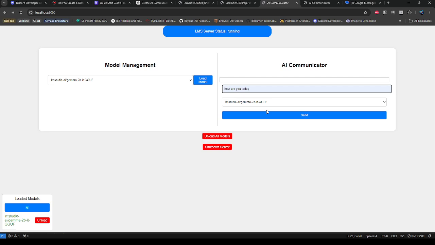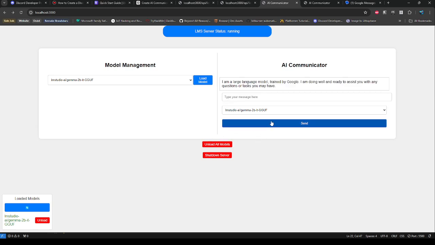So what we can say is, how are you today using this model? It'll disable the button so that you can't keep sending messages because it can overload your computer. You can also have more than one model loaded at the same time. Just know that your computer will overrun. So when I have 4 models loaded, I'm not loading them all at 100%.